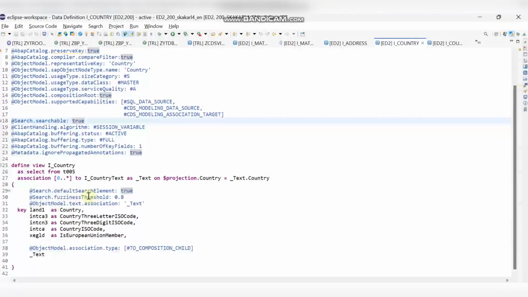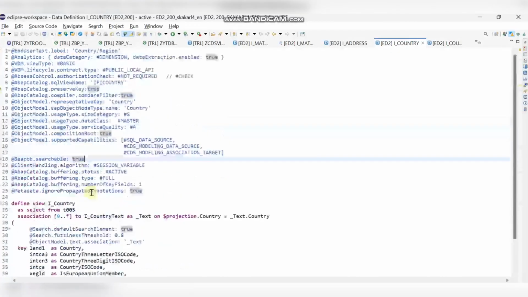Here you have made this annotation true, and Search.defaultSearchElement true. That means for the country field you can do the searching at the UI level. These annotations we will be using mainly in RAP. So if you want a RAP series, please comment down, I will do the RAP series also.